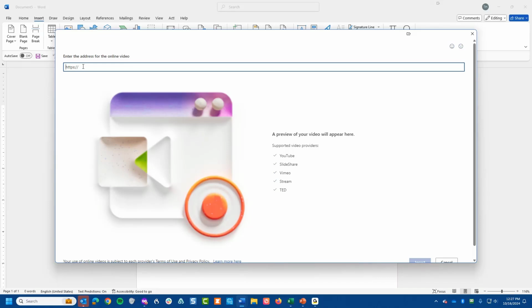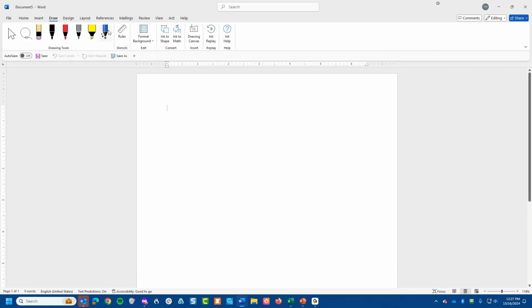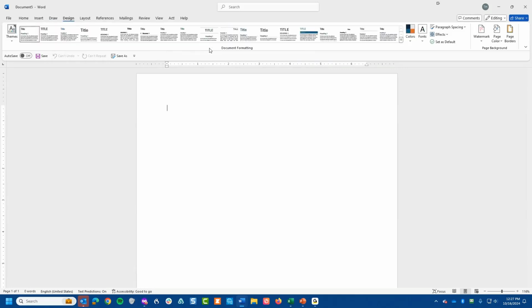When you go back up to Draw, there's some options here. I've got to be honest, I rarely, if ever, use this. The Design tab, you can add different designs to a document. Because I don't have any content in here, it's sort of hard to show you this. But you can add a different design to make it look a little bit fancier if you wanted to. Layout, you can choose some of the layout, what the orientation is, the margins, the size, the columns. Again, some of this I'm just pointing out so you can decide how this might impact the way you work.